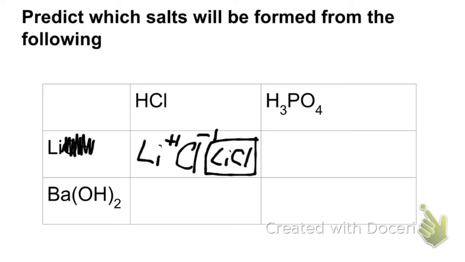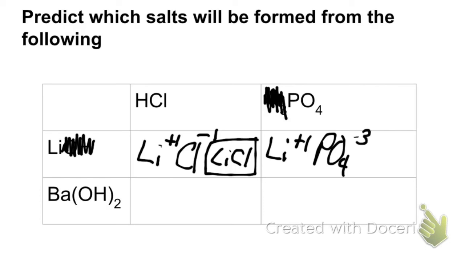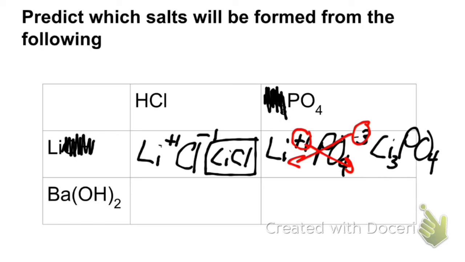Now let's do H3PO4 and LiOH. Okay, so I can still take out the H because that's going to make the water. So now I've got Li, which is still +1, and I've got PO4, which if we look that up on our handy dandy table, we find is -3. All right, so then crisscross like that to give us LiPO4. Oh no, Li3PO4. Yep, PO4 is our salt. Okay. All right. So same thing.